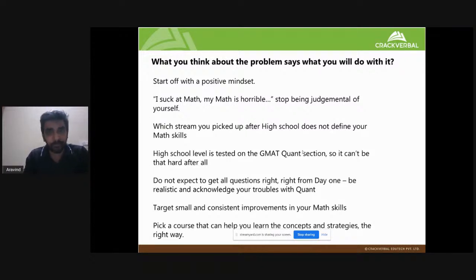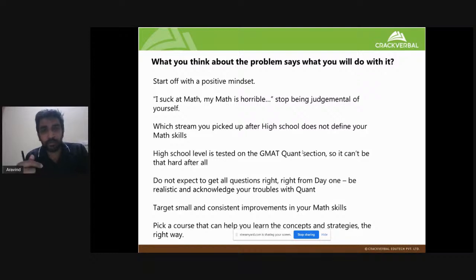At some point of time, remember that math has troubled us all. That's how math is. That's the nature of the beast. It's just that it troubled some of us more than it troubled some others. So it is sometimes okay that you're bad at math. Acknowledge that and start working towards improvement. That's a positive mindset, right?